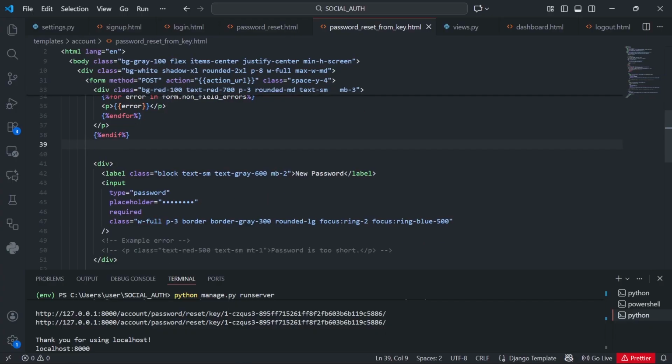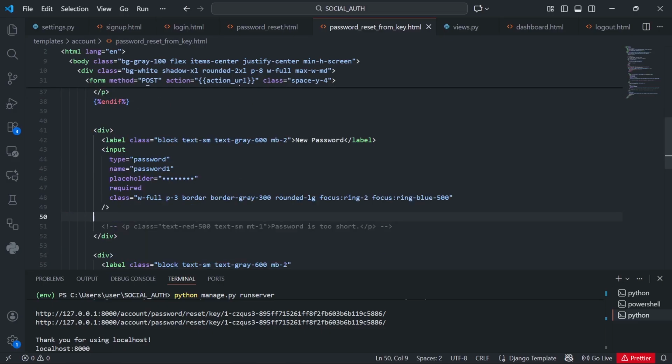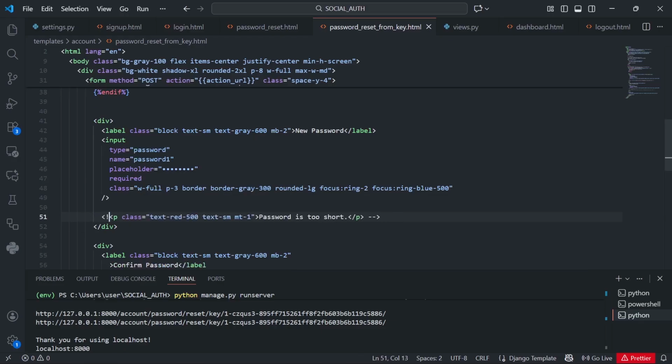So we have our div type password, then we have to give this name, it should be password1. Once you reset your password, name should be password1. Then we have this placeholder required, we have this class there. Then if there is a form.error, let me remove this example here, remove what we have here.